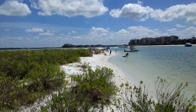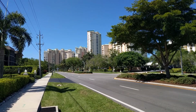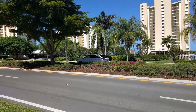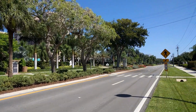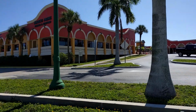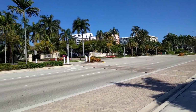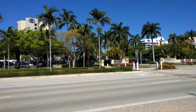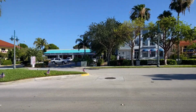So we've talked about the beach and the water, but what about if you want to stick to dry land? Well, there isn't a whole lot to do. Collier's the main road and is mostly filled with condos and resorts. You've got a few stores and restaurants there, but they're pretty spread out. The city center's the same. Unless you're getting groceries or dinner, there's not a whole lot else to do there. Mostly, you'll just be driving through it on your way to get to some of the more interesting spots.